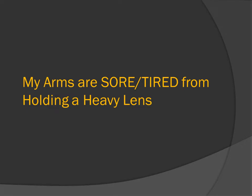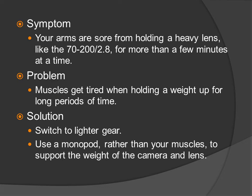My arms are sore or tired from holding a heavy lens. What do I do? Symptom: your arms are sore from holding a heavy lens like a 70 to 200 2.8 for more than a few minutes at a time. The problem is, muscles get tired when holding a weight up for long periods of time. You can hold it up for a little while, but not continuously before your muscle starts fatiguing.